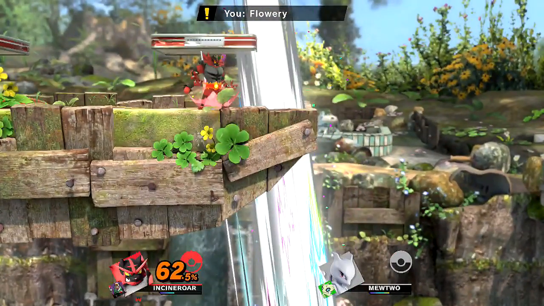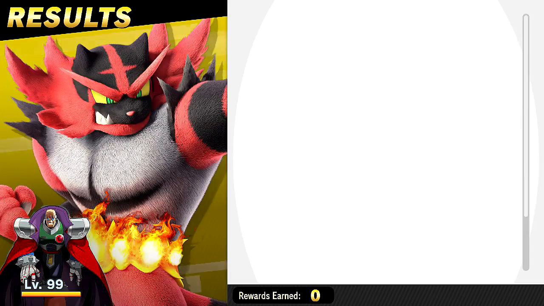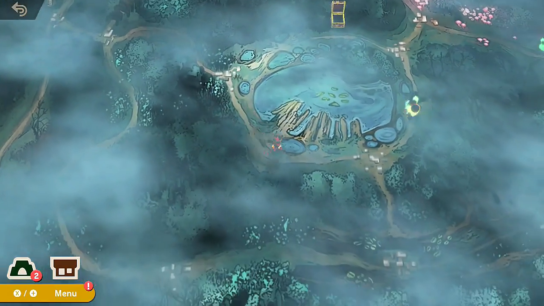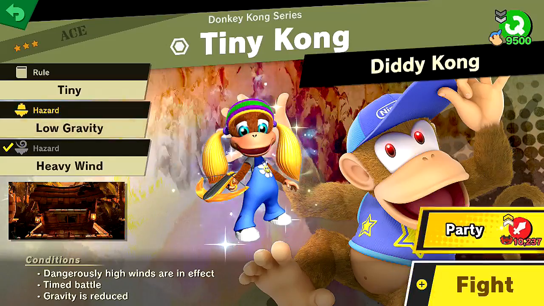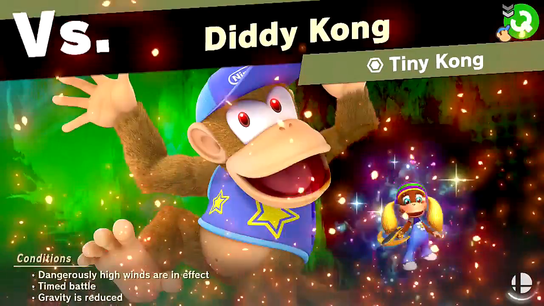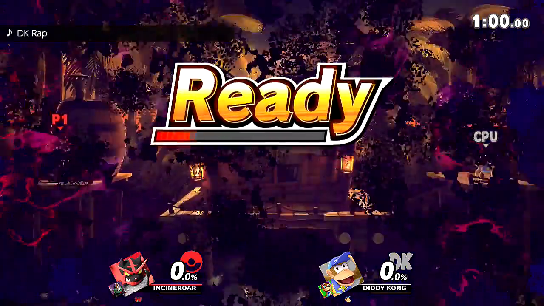Never mind. I don't think that mattered. Nice, Celebi. Great auto heal. A legend support spirit. That's actually useful. Hazard, low gravity, and heavy wind. Alright, gravity chains immunity and strong wind resist. Dangerously high wind, time battle, gravity's reduced. That's crazy.